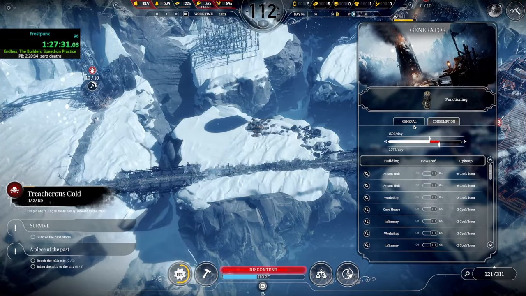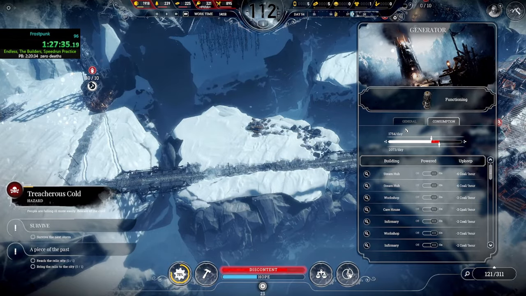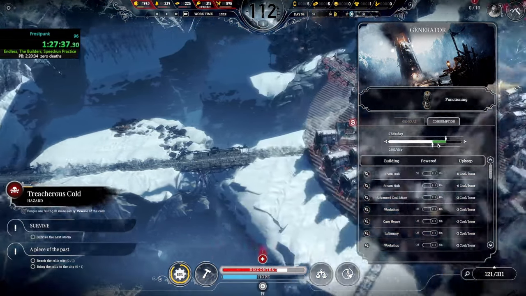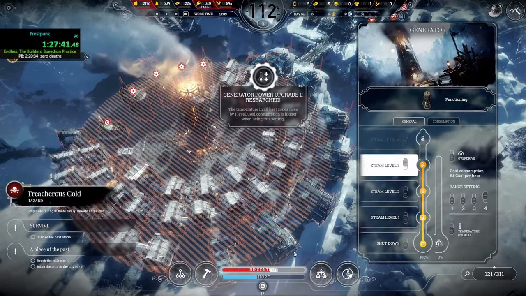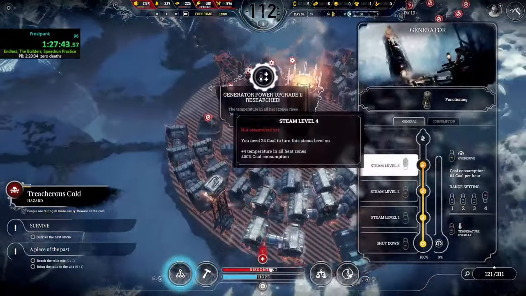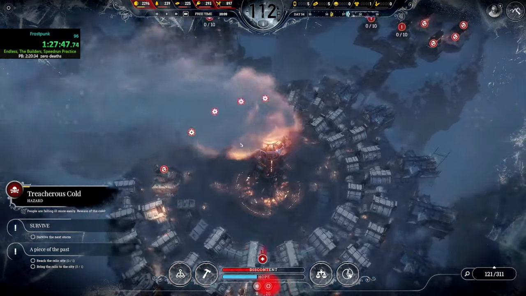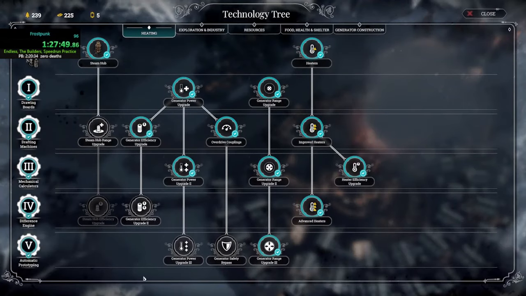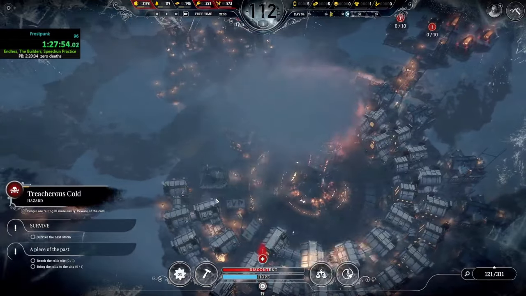See what happens to the consumption once we get there. They're just so far away that when it gets really cold, they just cannot be out there. Okay, so we're good there. Consumption still in the green. With where we're at, and then during the storm I'll run that and hopefully we have enough to make it through the storm. Okay, generator bypass. I need all this stuff before that storm hits.